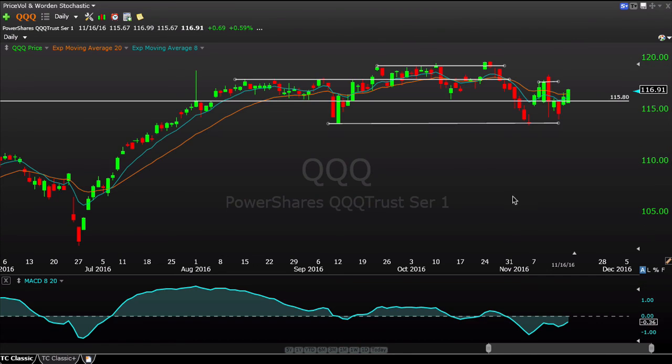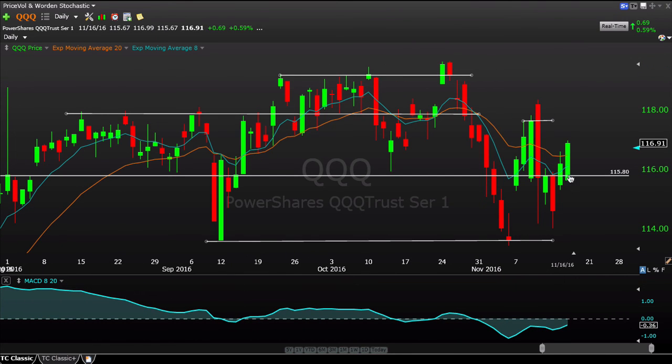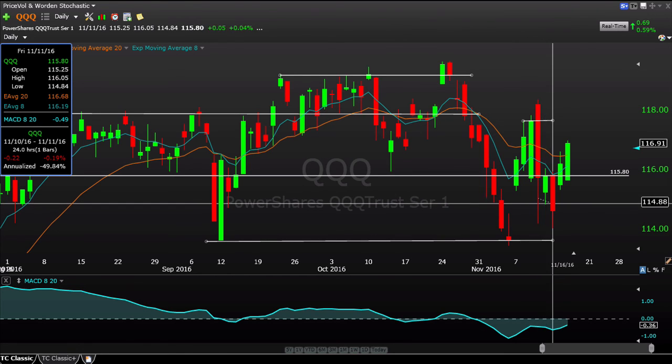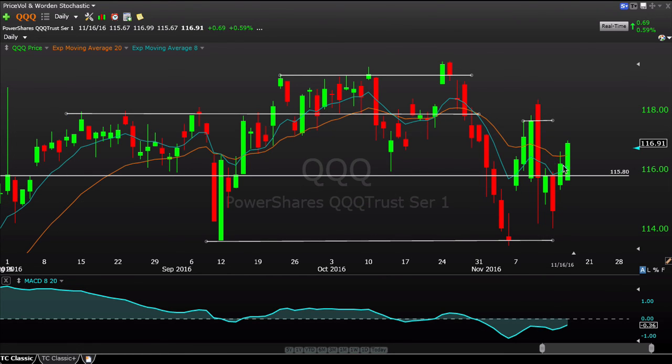And the Qs are getting some life today and over the past 2 days, really starting to see a little bit of rotation back into perhaps an overreaction or an overly beaten up NASDAQ 100 following the election last week and late into the week where we saw that sell off. So it is constructive. You can see the 8 and 20 are still not positively aligned. We're still in this range.